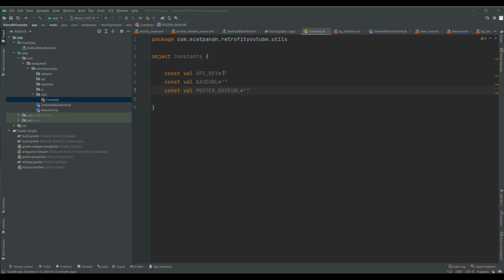So here you can copy and paste your API key. During your coding, you can use this const variable as your API key. And here there is a base URL. I will tell you what it is and how we can work with this base URL. And also, for having the image of each movie, we need another base URL for our image.